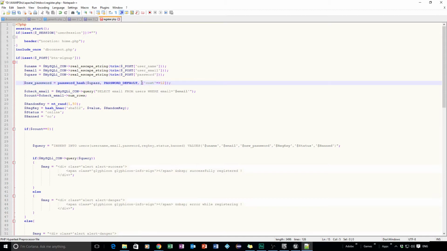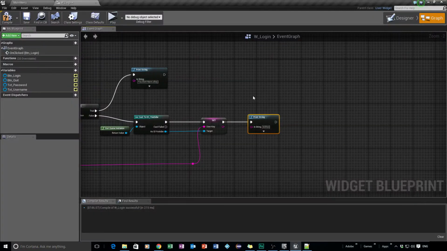All I did at the end of this, I just put this cost 12 here. It's not necessary, but I just put it in again for more security measures. It's really up to you if you want to put that in. It's not going to affect anything, it's just more security. And basically all I did is I changed where we had the upass there back to my new password, and that would then make a new password into the system, which will then give it that big hash information that we had before.